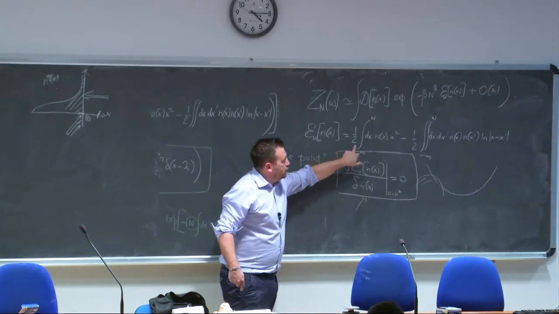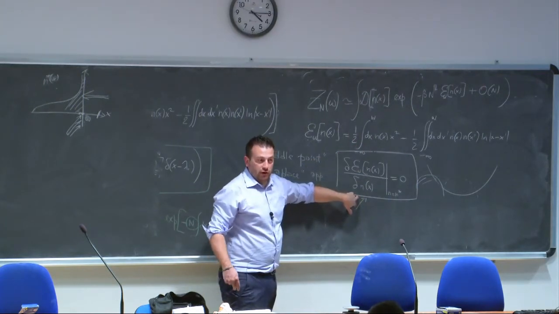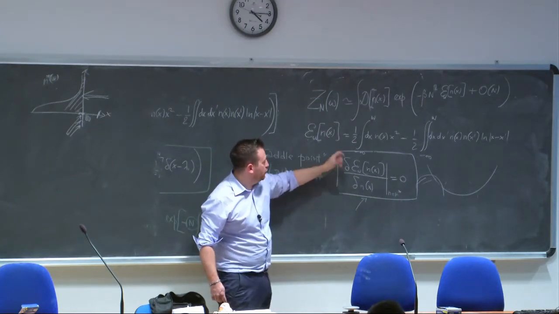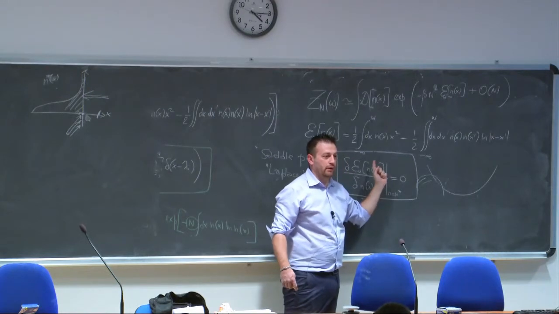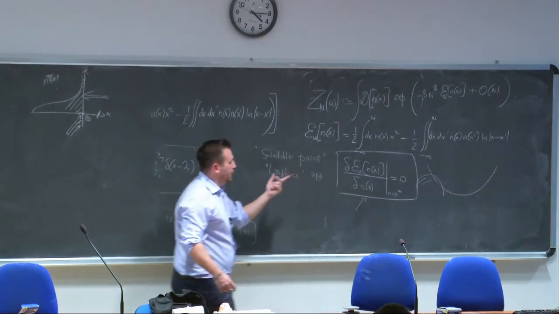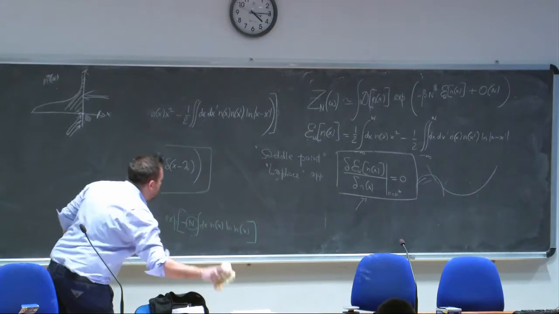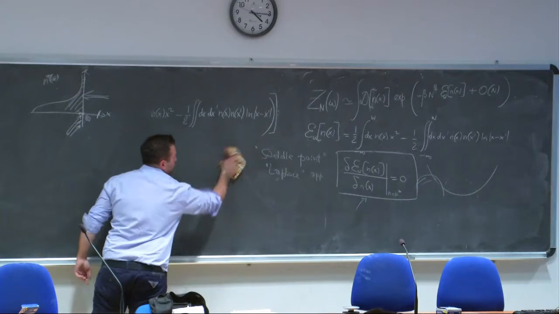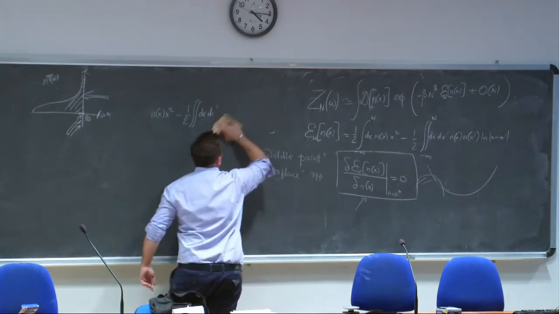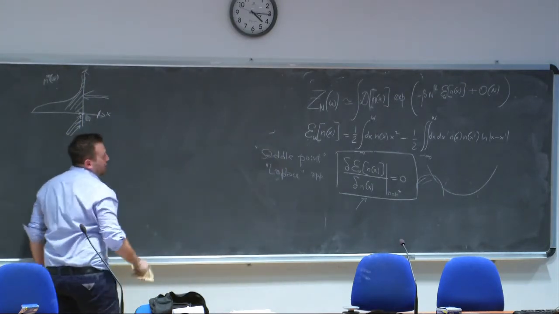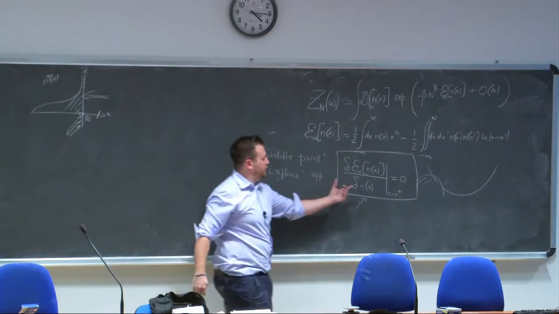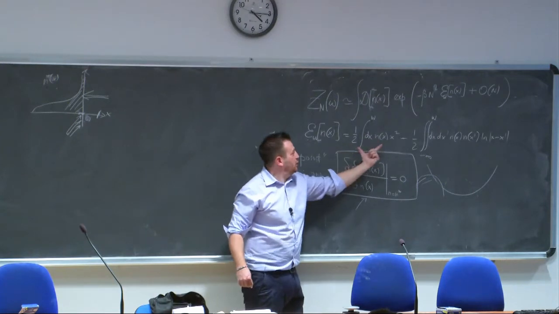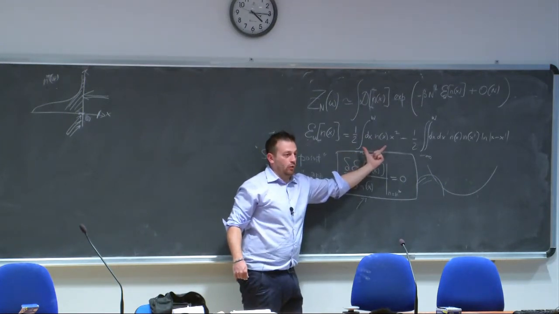So let's just write the saddle point equation, and then we can finish. So let's perform the functional differentiation of this object with respect to n. Can you help me out with this? So the best configuration of our gas will satisfy a certain equation, which is this one. Okay, so what happens if we functionally differentiate the first bit? What do we get?